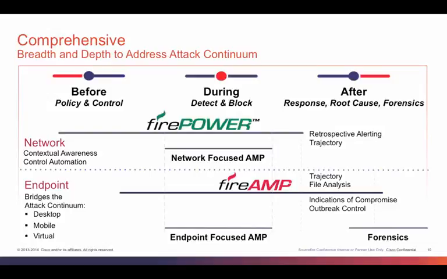Some key takeaways that we're going to discuss throughout this course include the automation and big data analytics, which create indicators of compromise, allowing you to see suspicious activity and brings the power of the SourceFire Vulnerability Research Team, or VRT, to the customer. Our retrospective alerting allows us to basically go back in time and block files that we've learned are bad. And our device and file trajectory will give you the lineage and the movement of files within your network.